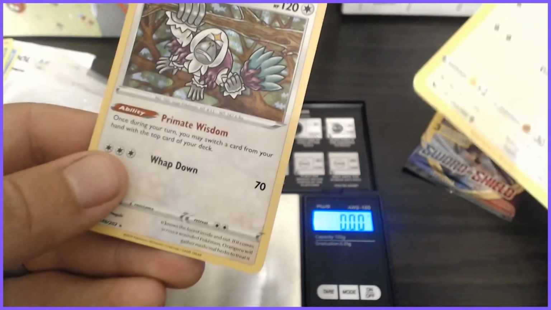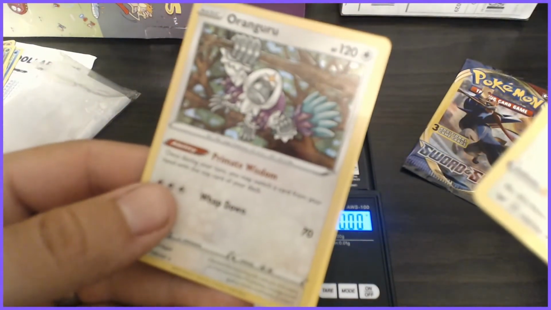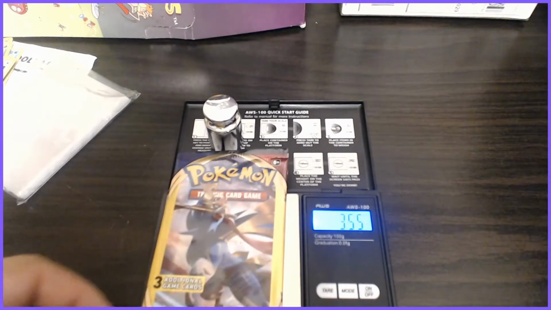Rookidee. There we go. Alright. Got my first holo. Oranguru. Alright, I'll have to sleeve him up. He's decent. First holo pull of the night out of these 10 packs.